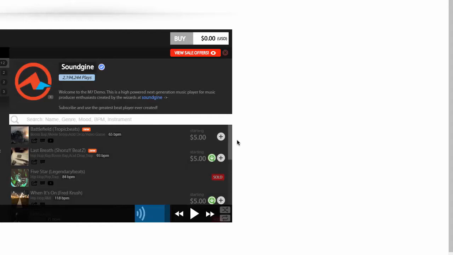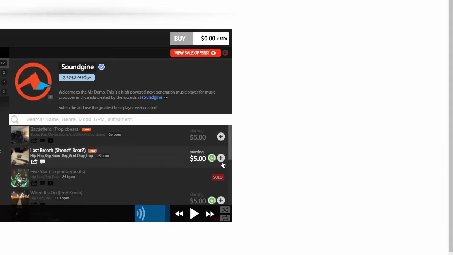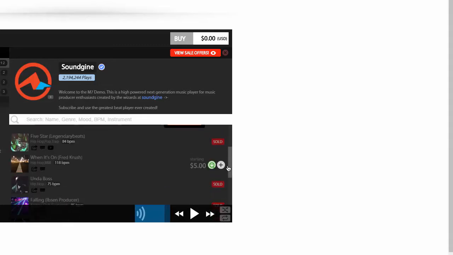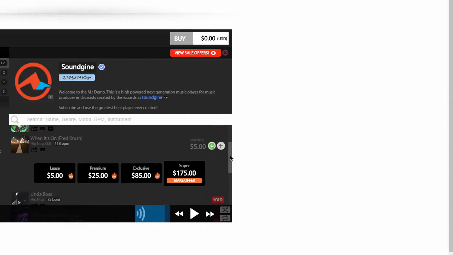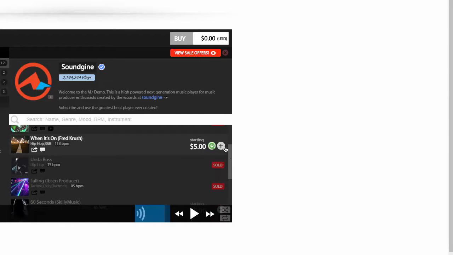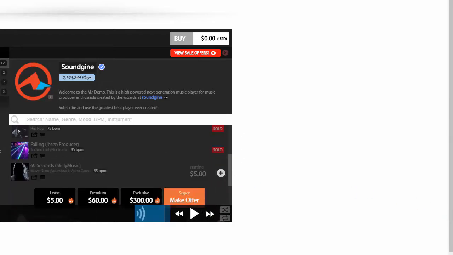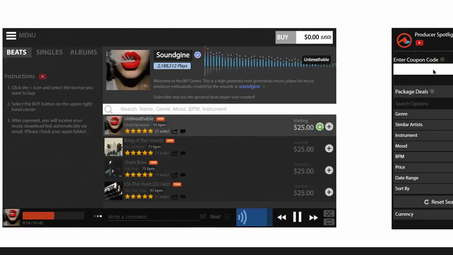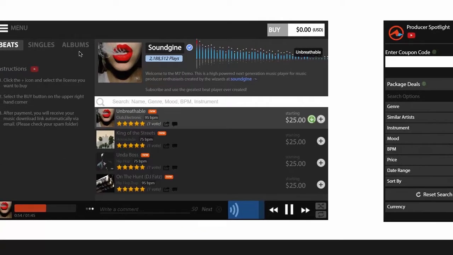This is the beat tab section. In the beat tab section, you can actually click on the plus and you'll see the different licenses on there. So that's perfect for beats, if you want to sell beats. But then we had singles and albums where you'd click on it, but you wouldn't have the different licensing. So that's why people wanted the ability to have additional beat tabs, because they weren't using the singles or albums.